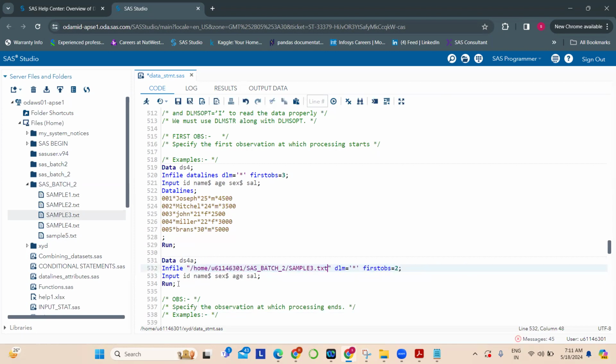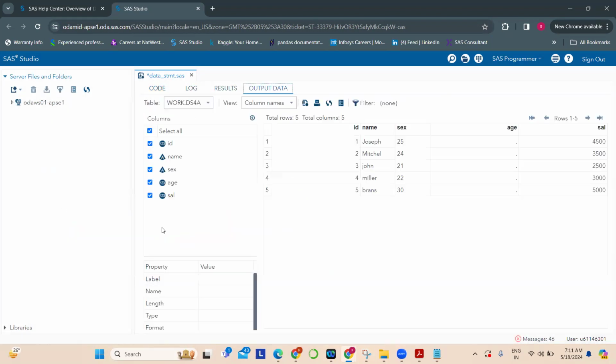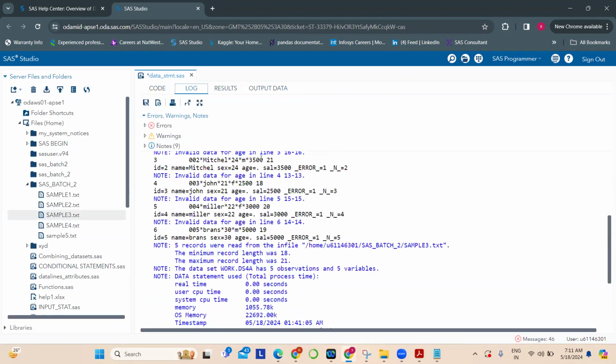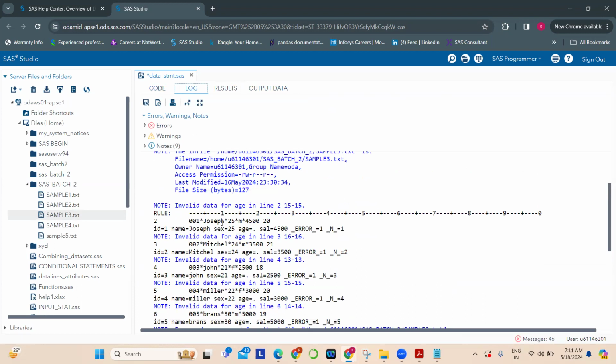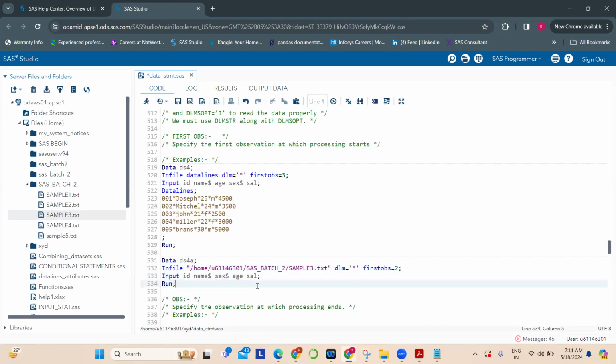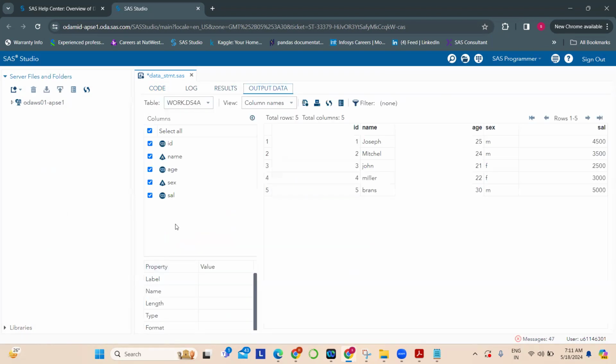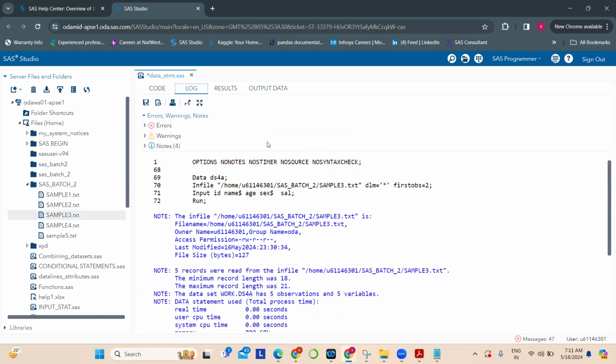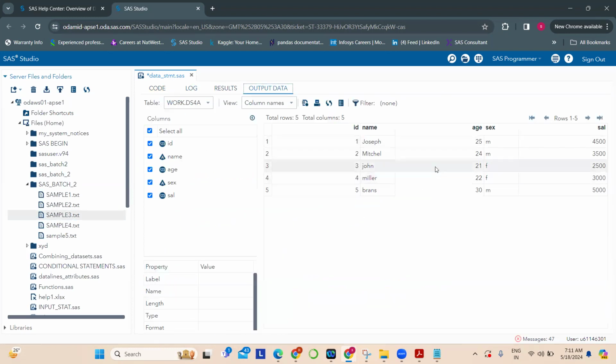Still that issue: ID, name, age. Okay, no log, nothing, the log is clear. So we got the data. We have read the data from the second line.